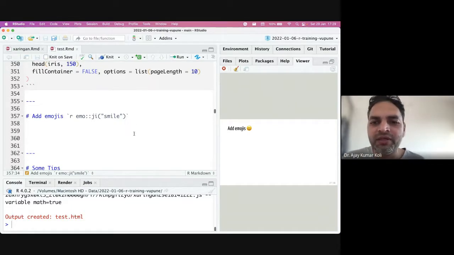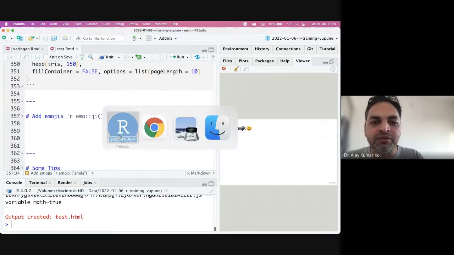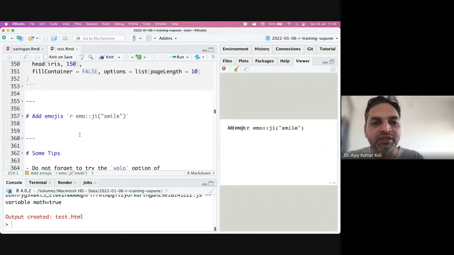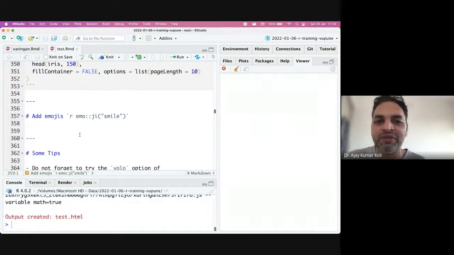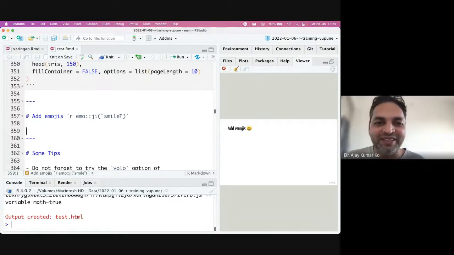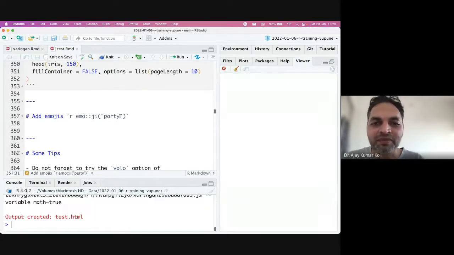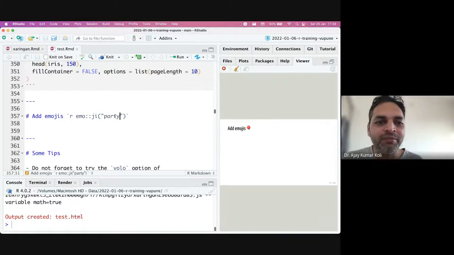So this is actually how we use the emojis. And if you want more exact emoji, because now the problem is when you save the document with the smile, we know that we have different types of smile emoji. So this smile will change, you know. Okay, it's not changing, but let me add another emoji. Let's say party. Now you see with party, there are different emojis. So see, now you're getting a balloon, and let me make some changes and resave it. And now another one is coming, right?